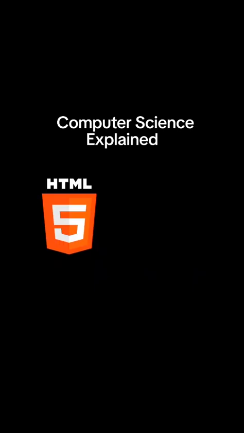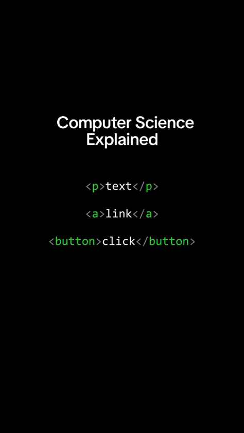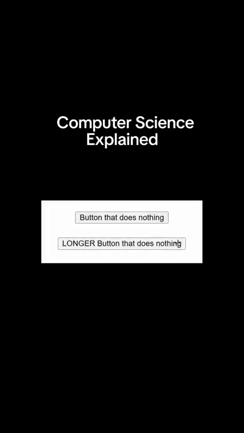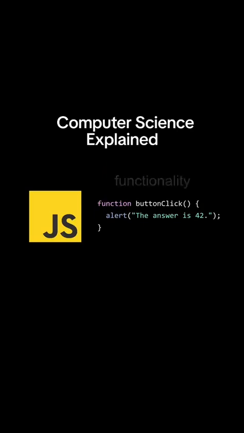The actual website most often consists of 3 parts. An HTML file contains all the content of a website and is basically just a collection of elements, which can be text, links, buttons, and so on. A CSS file controls the visuals and makes a website look nice, but a website is useless if pressing nice looking buttons does nothing, so a language like JavaScript adds functionality.